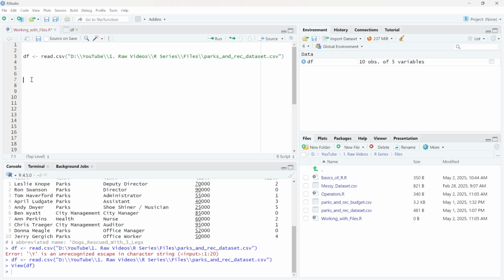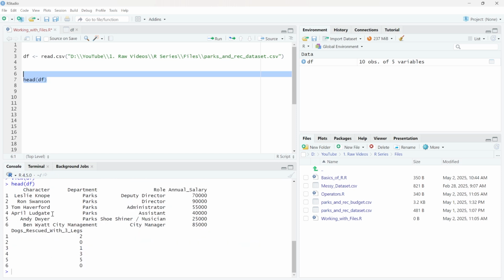We can use it, we can look at it. For example, we can use this right here, which says the head of the data frame is going to give us the first 5 rows of that data set. I guess it's giving us the first 6 here, but this is just a sample of the data. You can imagine, because we're going to be working with larger data sets, especially as we get towards the end, that if you have 1,000, 10,000, 100,000 rows, you don't want to look at all of that every single time. You may just want to print out just a few rows of the data, and that is how you can do this.